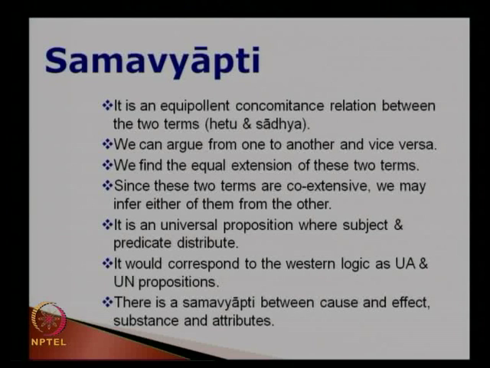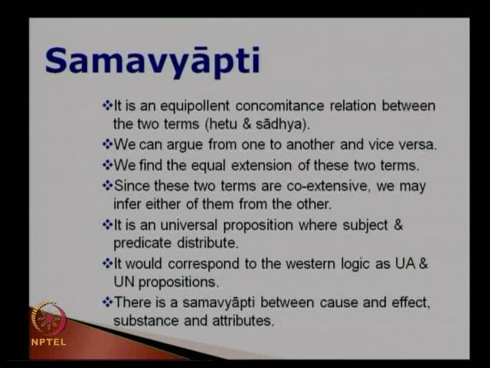Further they said we can argue from one to another and vice versa. We find the equal extension of these two terms. What is the equal extension? That means if you see the fire, equally you can infer with evidence that there is smoke, and if you see the smoke, equally, under the same condition, you say that there may be a fire. So while seeing the fire you infer smoke, and while seeing the smoke you can infer the fire. Therefore they said the two terms are coextensive, and we may infer either of them from the other.